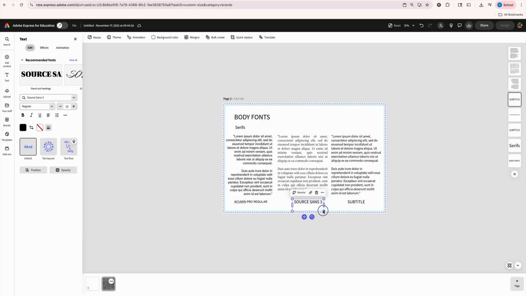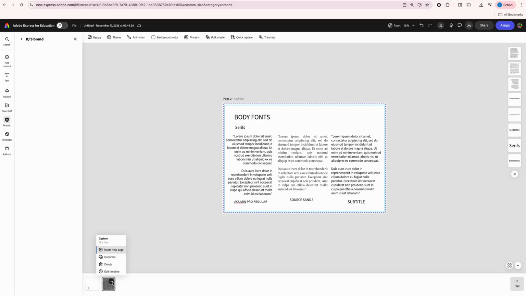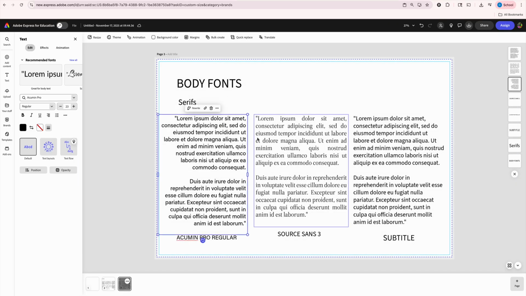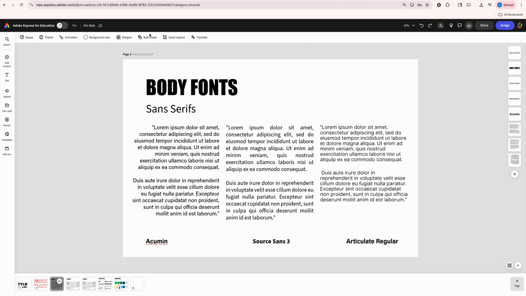Let's make sure we get that correct. And so forth and so on. Once we get done with this process, page by page, I can then duplicate this page. I'll duplicate the page and then go through the process of adding the next 6. And the end result of the design looks like this.